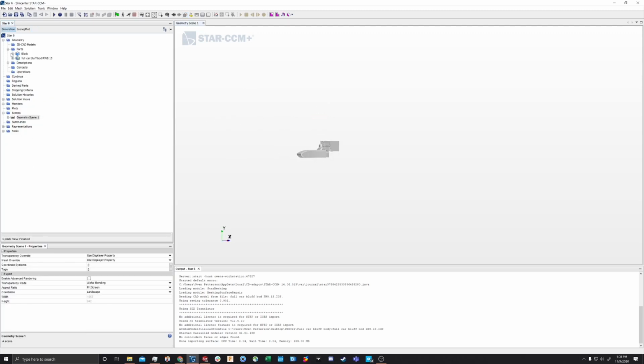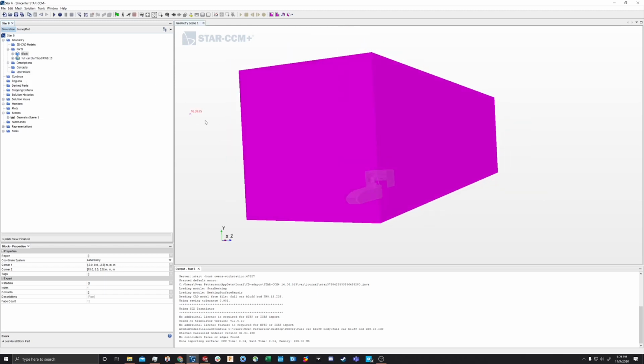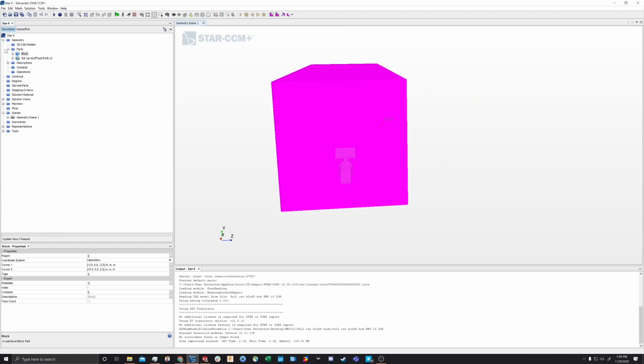And this is the one kind of problem with creating the box in this method, is that you can't see it once it's finished. So if you made a mistake or some dimension is off, that can be a little bit painful to troubleshoot. You can obviously go in here and click edit part and scene, and then you can go in and change stuff. But yeah, that is the one downfall.